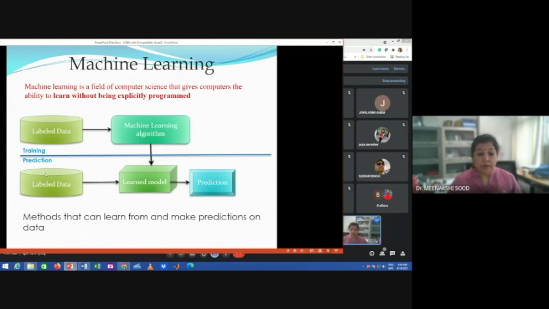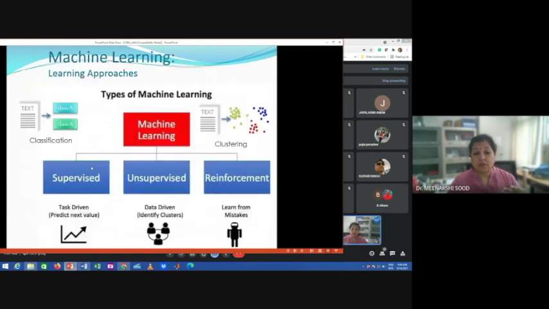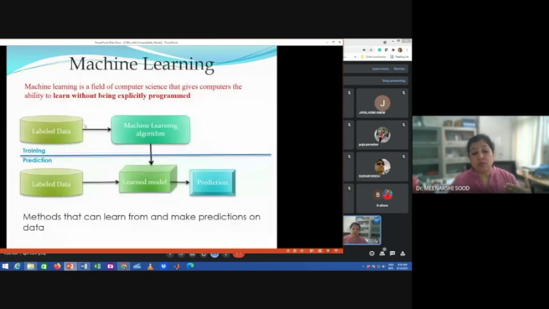So that whenever any unknown data comes, like my brain learned about this picture of the Ajanta caves, I saw this picture again and again. If a similar type of picture comes as an input to the machine, then when that input is given to this learned model, the model should be efficient and capable enough to predict that this picture is from the Ajanta Ellora caves.